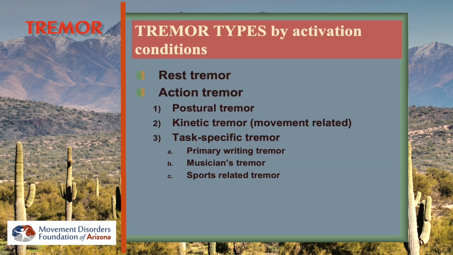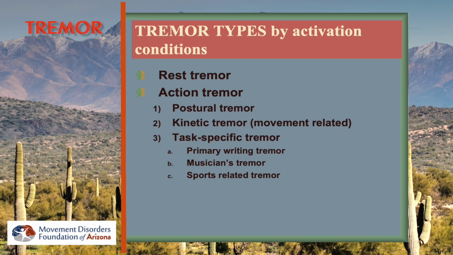As I said, tremor is one of the more common movement disorders that we see in a clinical practice. And the first thing I look at when I see you in my office is what conditions bring out the tremor. So in terms of the activation conditions, I look for a rest tremor or an action tremor. Rest tremor is at rest, when your hands are resting in your lap, or you're just standing with your hands dangling freely at your sides, and you see a tremor of one limb. So I'll show you videos in the subsequent slides though.